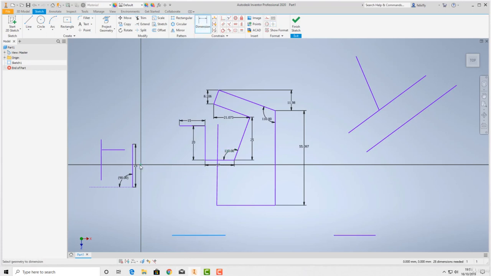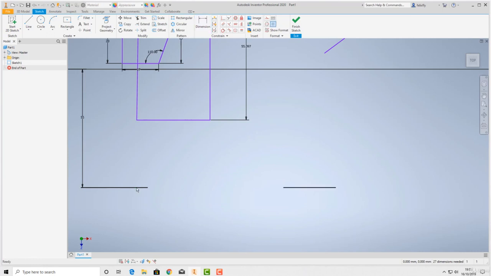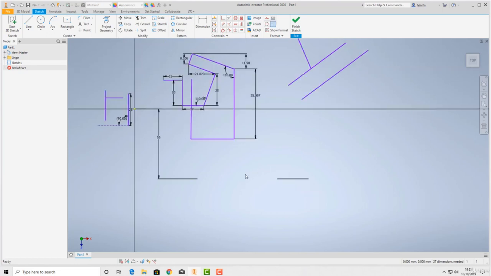But if we were to dimension one of them, say from that point there, if we were to now change this to, let's say, 55, if we watch this line here, you'll see they both move because they are collinear. But we have fixed these with a collinear constraint. Unless we delete this constraint, these lines are always going to be in line with each other. Whether we change this one with a dimension, or whether we dimension this one, they would move together, okay?